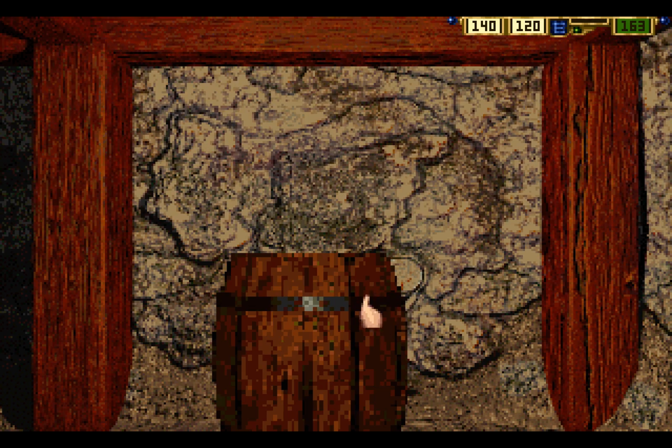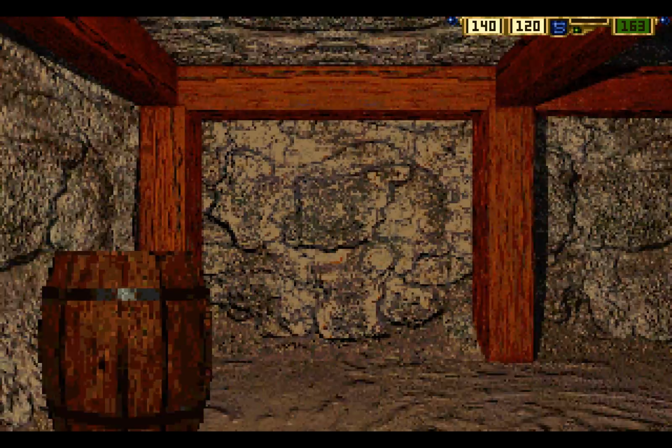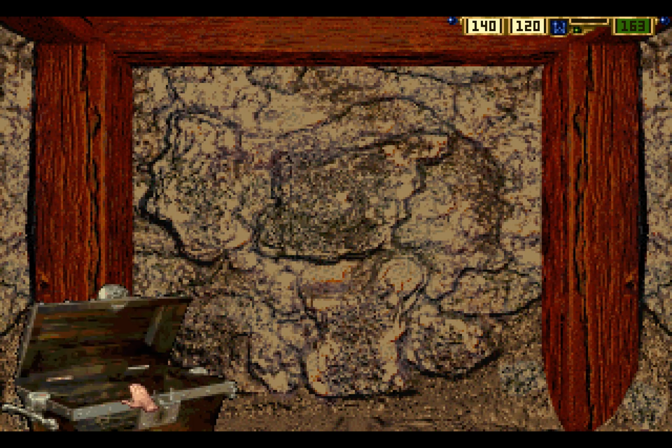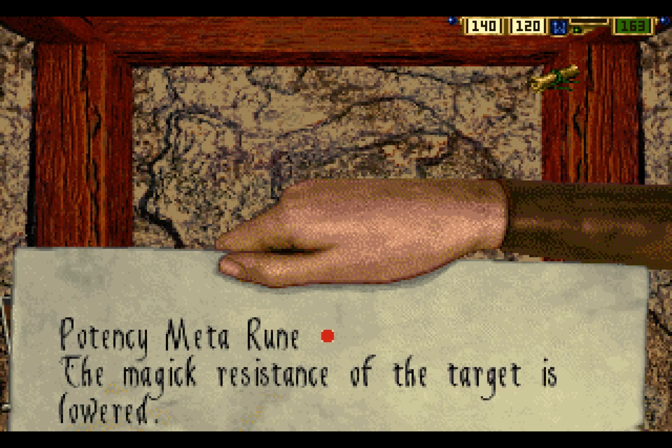Don't mind us, we're just going to, ooh. There's a button here. And what does this button do? This button opens up that way. Can we back up into here? I think we can. There's stuff that we can grab here. There's a scroll. Let's read it.